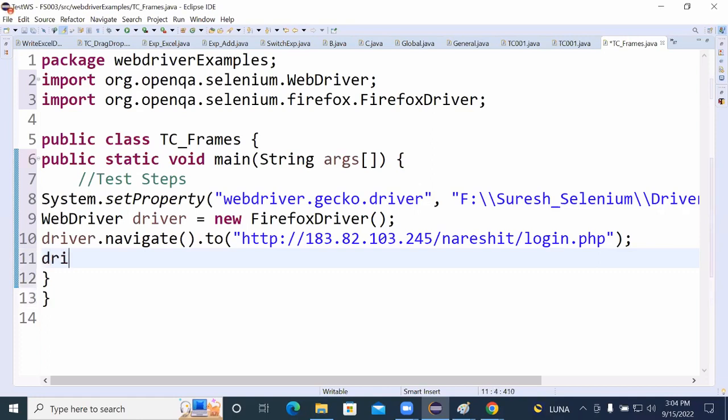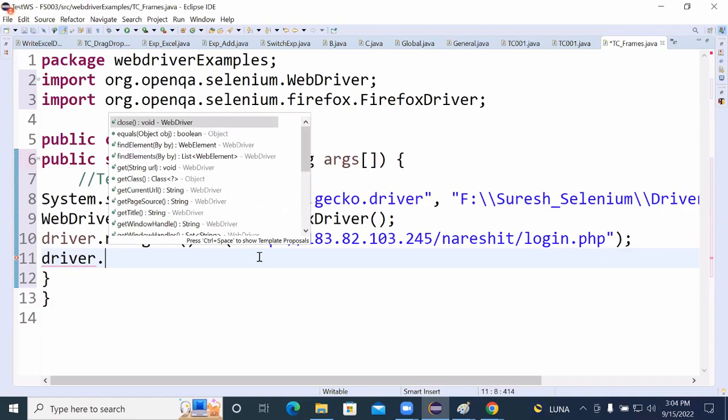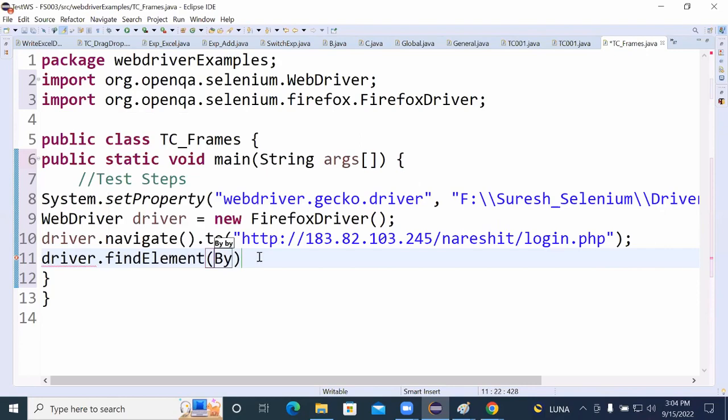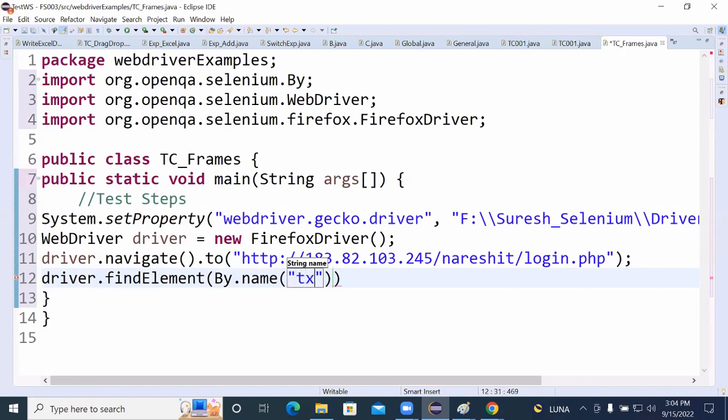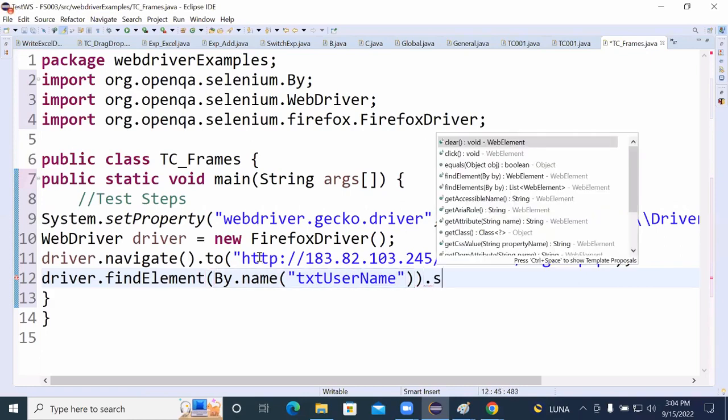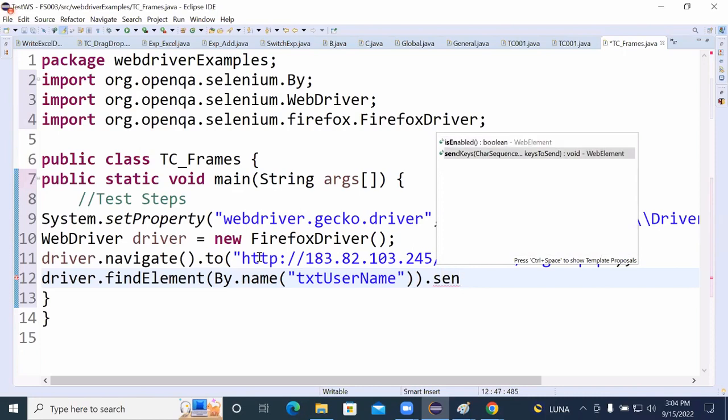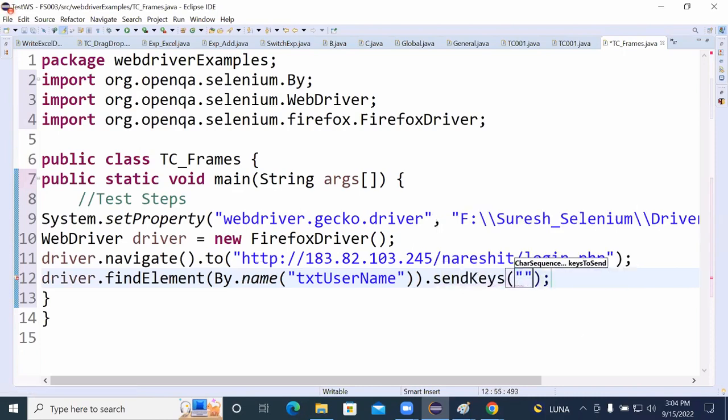To log in, what do we have to write? driver.findElement(By.name), and you provide the name of the text box, txtUsername, dot sendKeys, where we provide the respective username, whatever username you have to type.